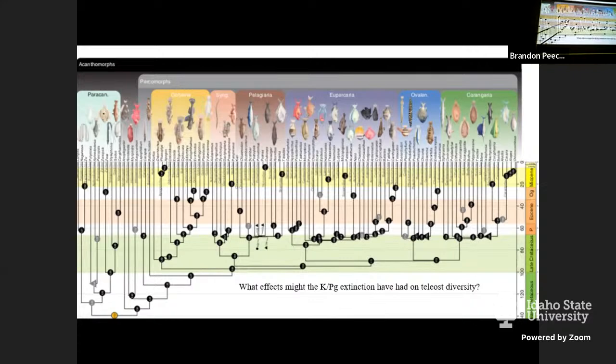There's the fish diversity, how they're related to each other, and then the distance those branches are going is scaled against geological time. So it's today, 20 million years ago, 60 million years ago, 100 million years ago. And then the DNA is used to estimate when these splits happened. That's the asteroid impact. So talk to your neighbors for a second. What effects might an asteroid impact have had on fish diversity?